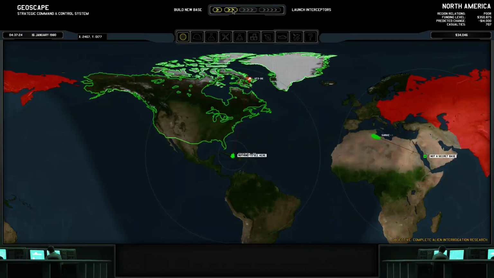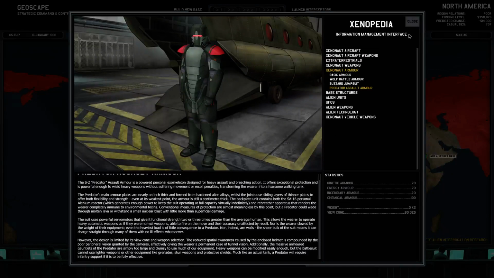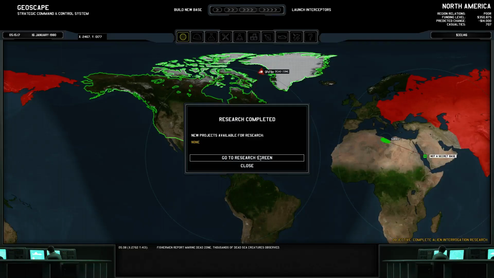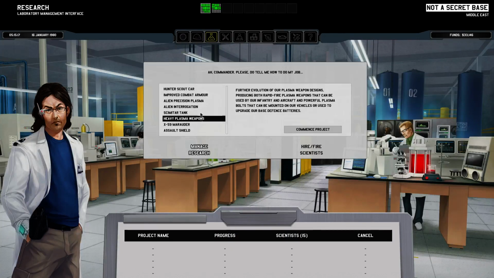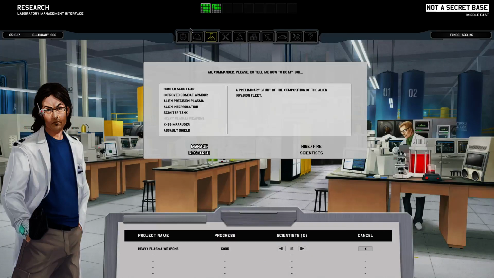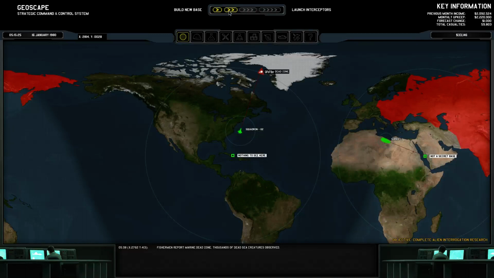Awesome, we get to launch a full FU after it then. Hey, Predator armor that we can't afford to build is done. Good. I actually want... Nope. Heavy plasma. Assault shield. Close because we can't actually afford to build Predator armor yet.